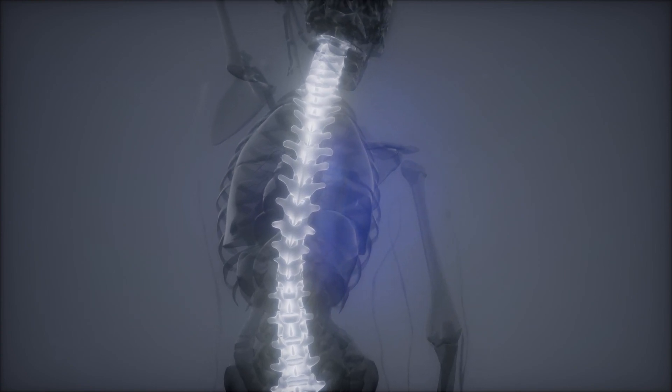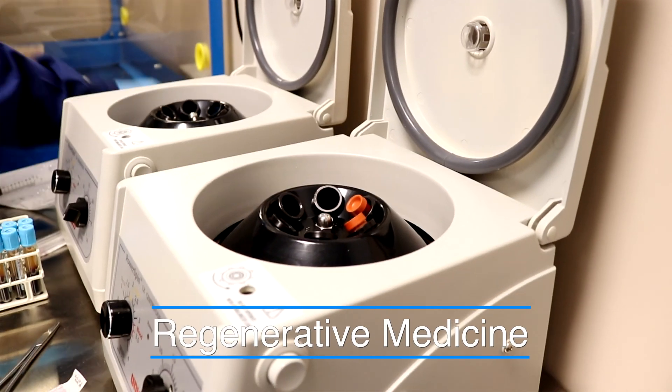Some of the newer minimally invasive treatments include minimally invasive discectomies and laser discectomies, using specialized tools through needles instead of big incisions so that we can use radiological guidance — fluoroscopy and ultrasound — to target specific discs that have disease. These microsurgical approaches are available, but some of the newer techniques we've developed may help significantly in treatment of discs that are herniated, degenerated, or simply painful due to annular tears, using regenerative medicine.